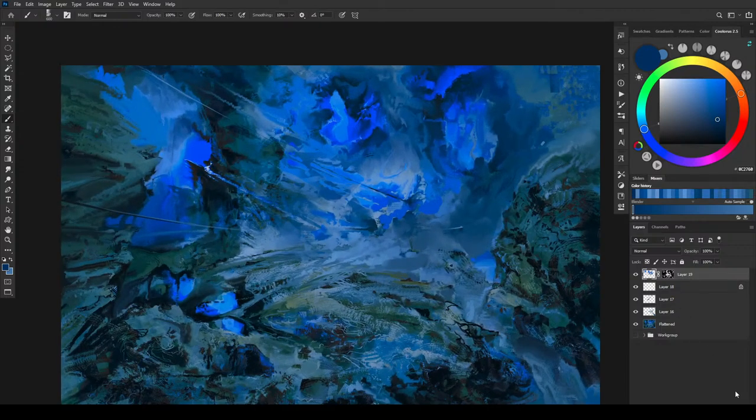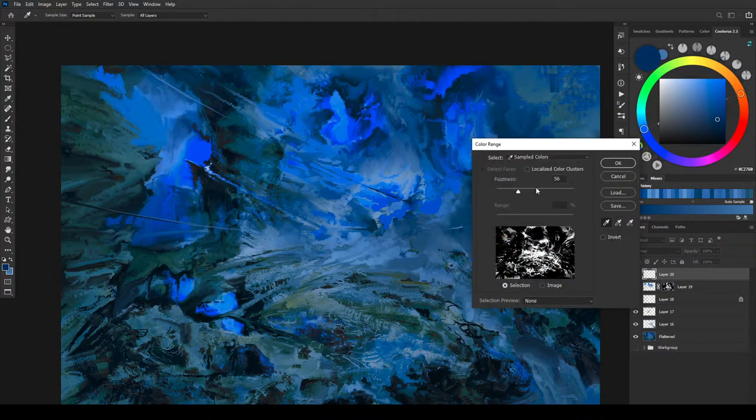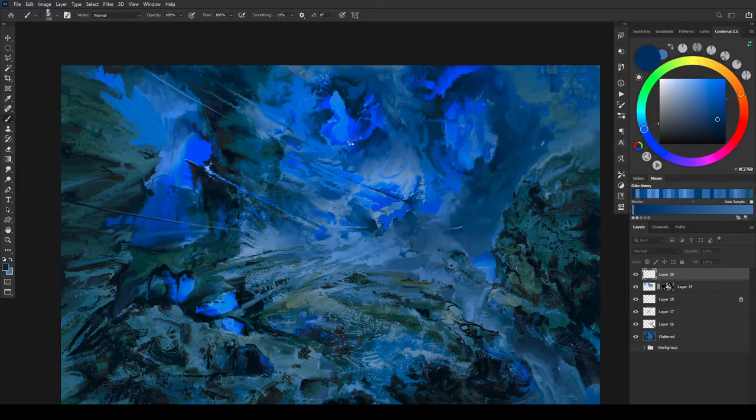Okay, let's pause there. We'll do another kind of pass on this light, but I think we'll start hitting the dark values. So let's go to color range, and we're going to select the black. And let's also bring in a little bit of that green. And this, I think, we're going to keep pretty tight.